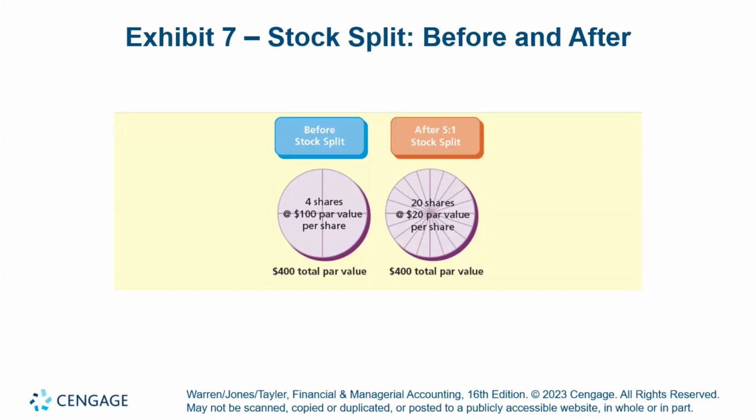Even though it might represent the true valuation of the stock, there's a psychological factor about stock prices getting too high. There's a few companies like Berkshire Hathaway. Has anybody ever heard of Berkshire Hathaway? It's owned by Warren Buffett, or he's the primary owner, and he's one of the richest people in the world. He purposely has never split his stock and just let it grow from when he started the company. I don't even know what it is right now, but probably $200,000 or $300,000 a share. He does that to discourage inexperienced investors from buying his stock. They like institutional investors and others to put money into that.